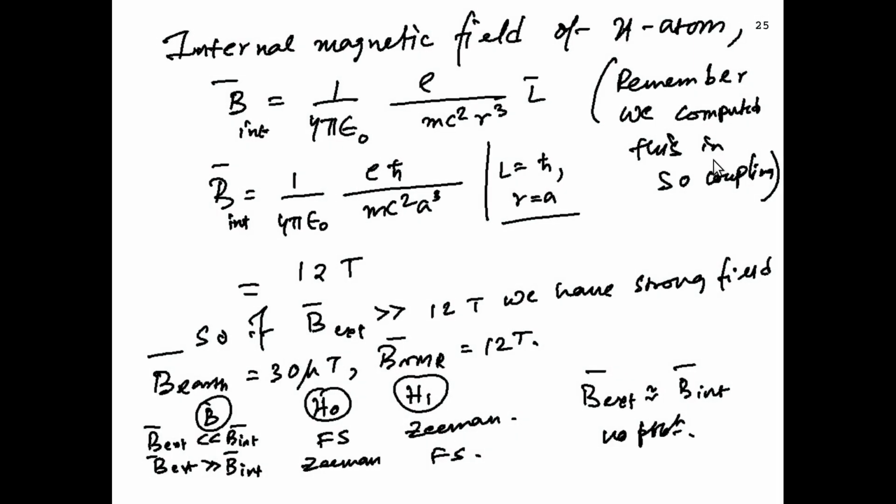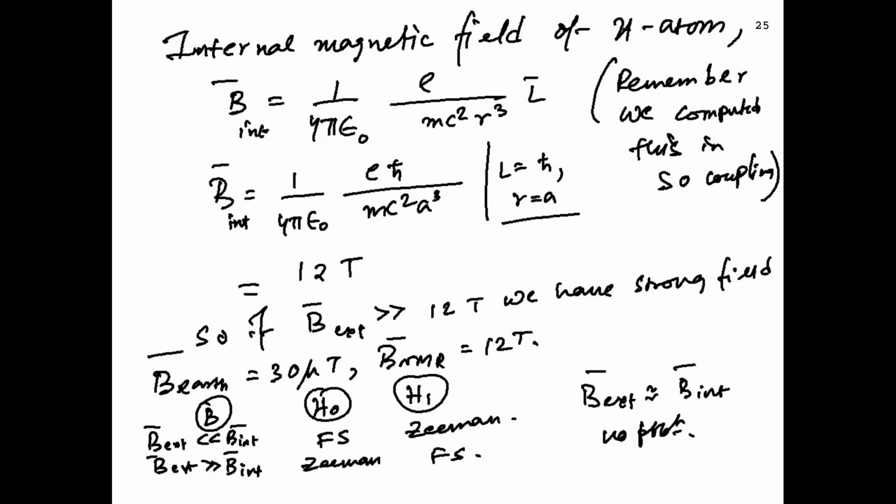So as we established, in any typical lab equipment, 12 Tesla is fairly big. So this external magnetic field can possibly be treated as a perturbation, but in present days 12 Tesla is easily achieved, and there are even 80 Tesla magnets, but they are not static fields, they are pulsed fields. So to treat that properly, we need to use time dependent perturbation theory. In static fields, 14 to 16 Tesla is fairly big, and we will see how we can treat these different effects using perturbation theory.